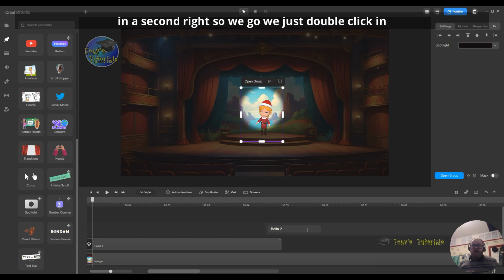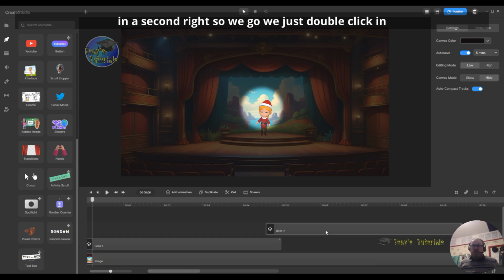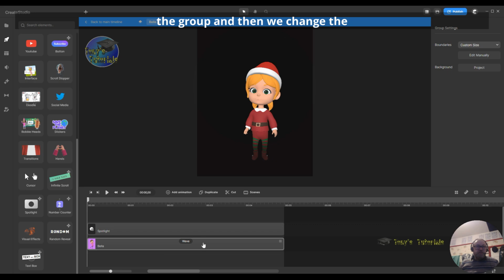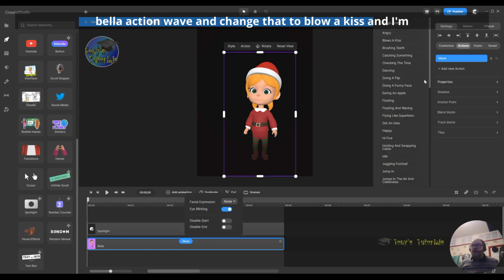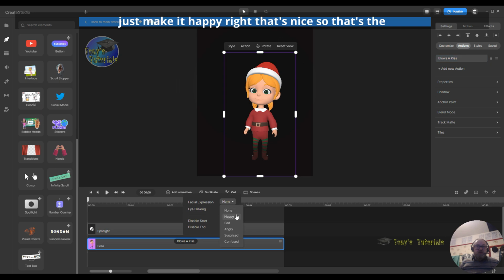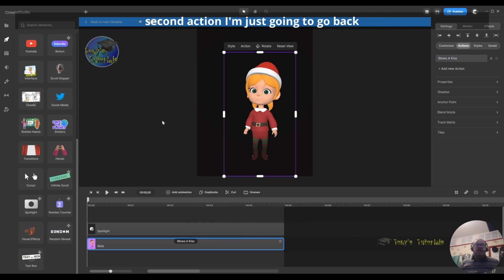So we just double click in the group, and then we change the Bella action, wave, and change that to blow a kiss, and I'm going to drag it across so it meets the length of that, like so. And you can click on it and change the eye expression or face expression, just make it happy. Right, that's nice. So that's the second action.